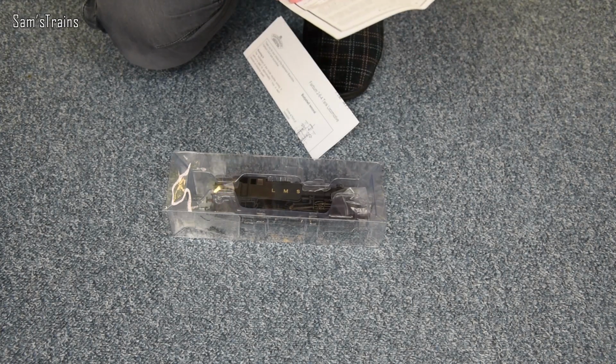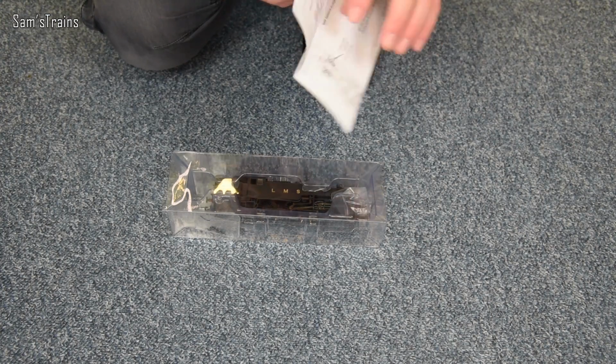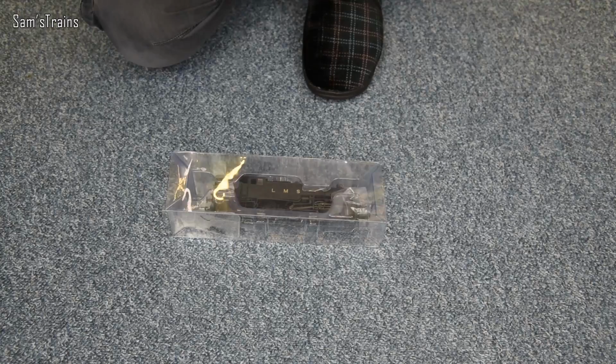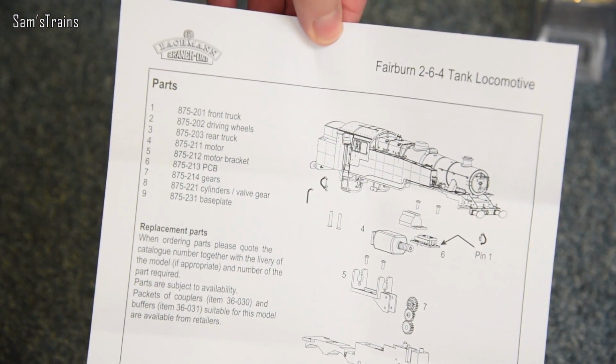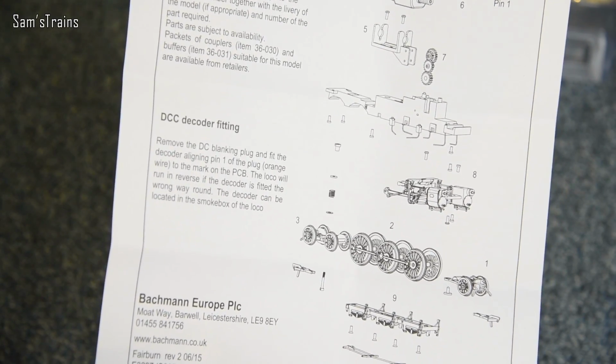So this is the Bachmann Collectors Club and warranty information, so I assume you won't be too interested in that. But this looks like an exploded diagram, I'm going to guess. Yep, it's the exploded diagram. So there it is, you can see the locomotive right there, you can see the chassis, and you can see the wheel set and everything like that.